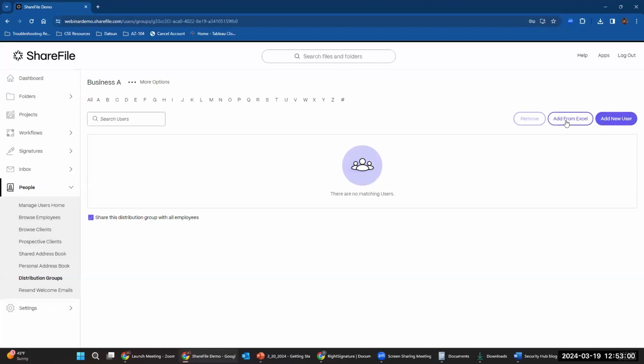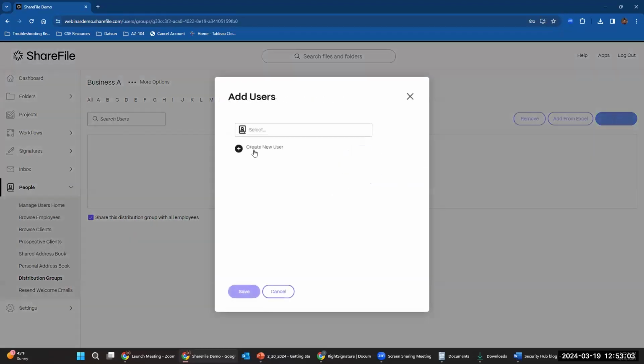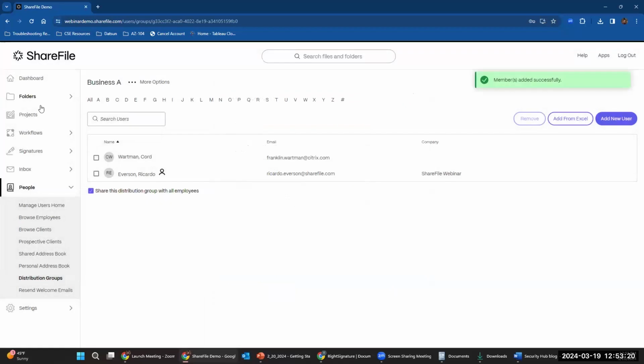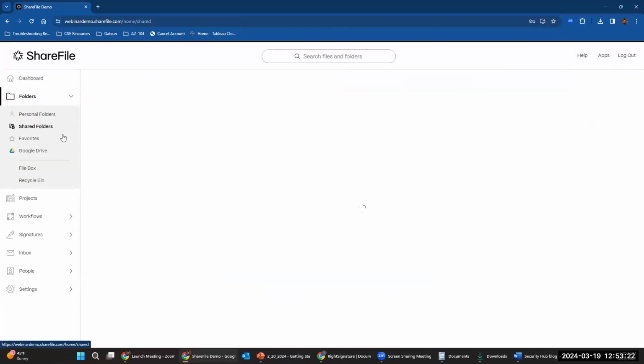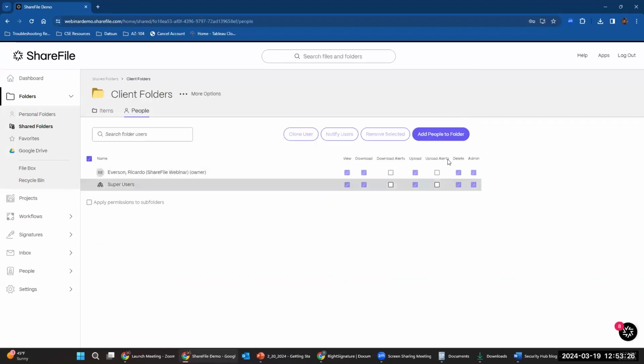And then I can add from an Excel sheet or add a new user. So let's just do, I'll add a few people here. So I've got 2 users here. I want to share the entire client's folder with those 2 users.